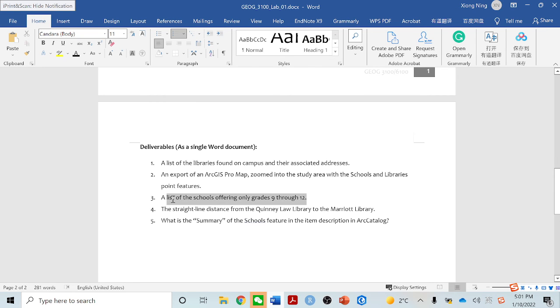We did that. And the straight line distance between these two libraries, we did that. And the summary for the school features. I think in this case, just copy the library information because there are no school summaries and descriptions.